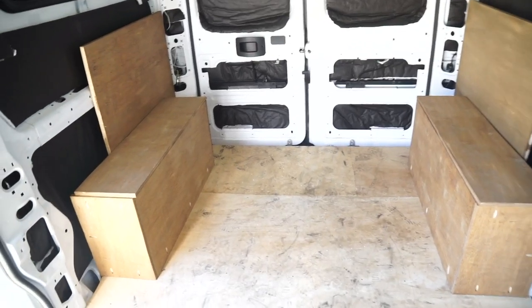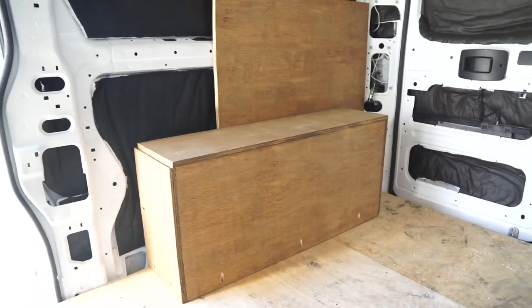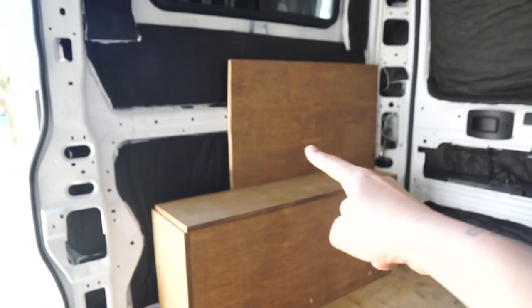So this is roughly what it's going to look like when it's all done. I'm still waiting for the rivnut tool to come in — that's what I'm going to use to anchor the wall into this framing piece of the van. I'm just going to clean up all the debris and dust and wood chip particles so that everything's really clean, because once I get this finished today I'm actually going to start loading up my van with all the stuff that I have because I'm moving.